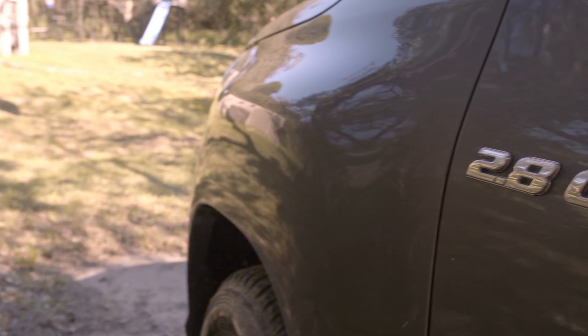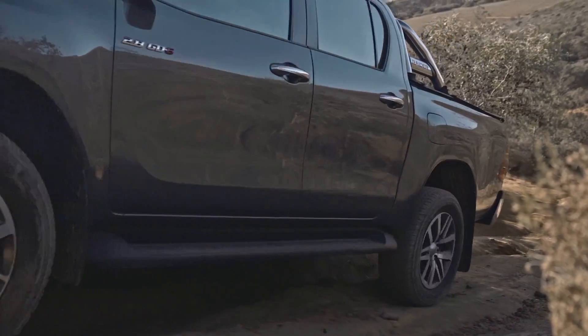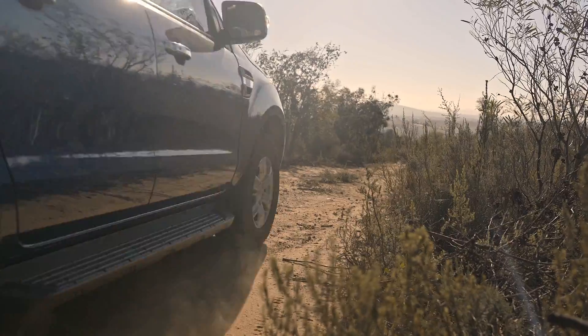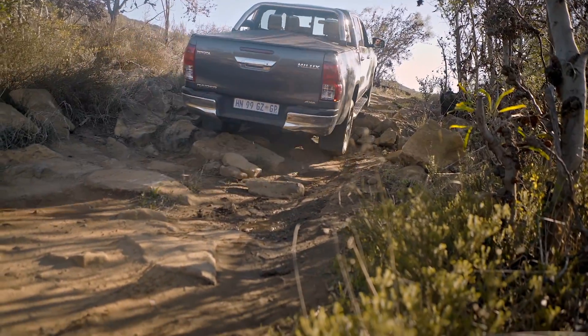I've jumped back into the Hilux now, and one of the huge differences between these two cars is the displacement of the engine: 2.8 versus 2 liters, so your engine in this Hilux is 40% larger. To be honest, if nobody told you this was a bigger engine I don't think you'd really notice. The Hilux's engine does feel slightly less strained out here, maybe coping better with these really difficult conditions. A lot of journalists talk about tractability — it just means easy to control or influence — and a lot of that comes down to the gearbox. The Ranger offers more of a car-like ride quality, whereas the Hilux feels a bit more like a bakkie: ladder frame chassis, a little bit of jiggle between the body and the chassis.